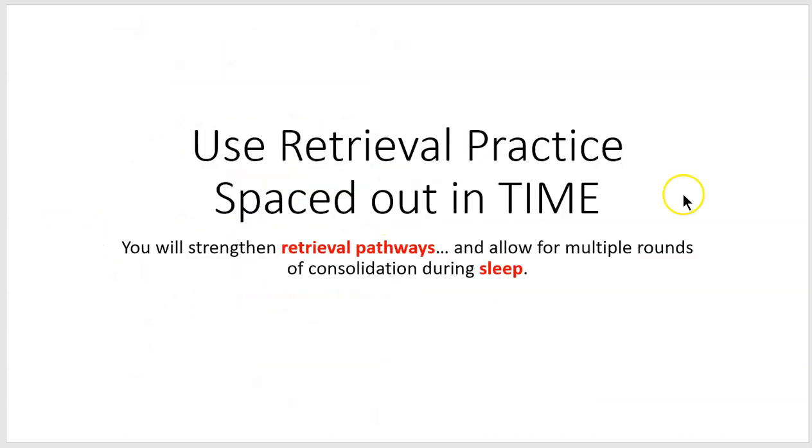In the next lesson, we'll look at the value of using retrieval practice spaced out in time as part of our study technique. We will see that this study technique will help us in two ways. It will help us strengthen our cortical memory traces, as well as strengthen the retrieval pathways that are responsible for locating our memories so that we can successfully retrieve them.